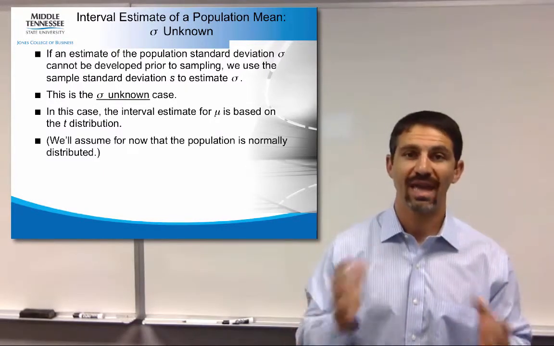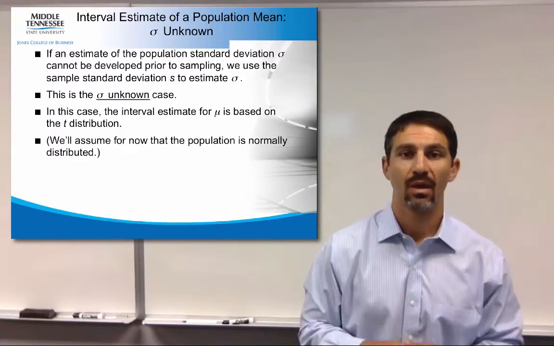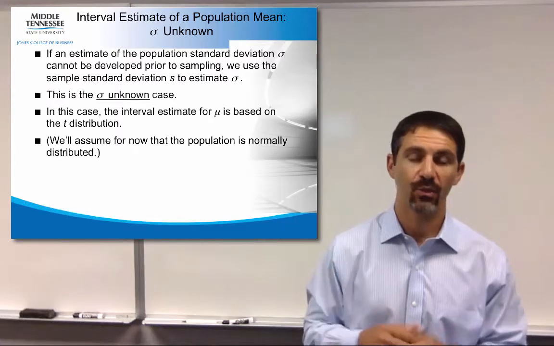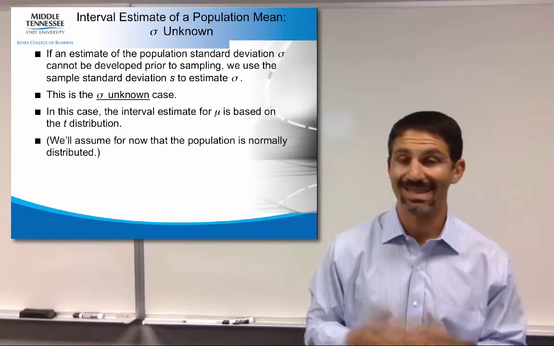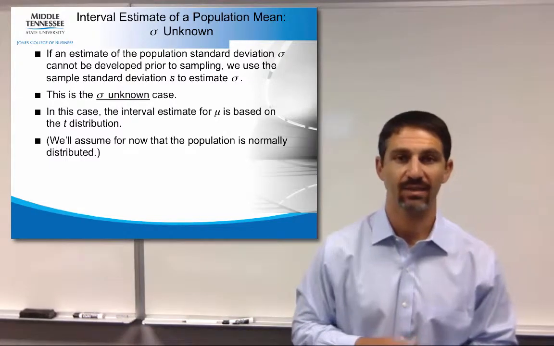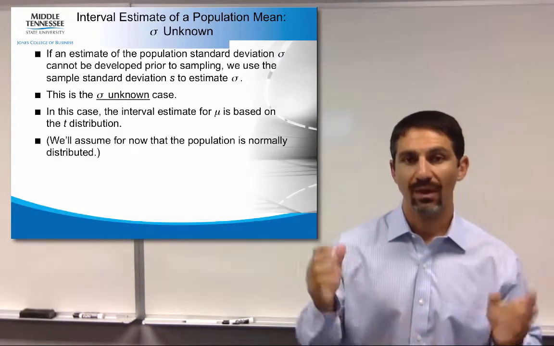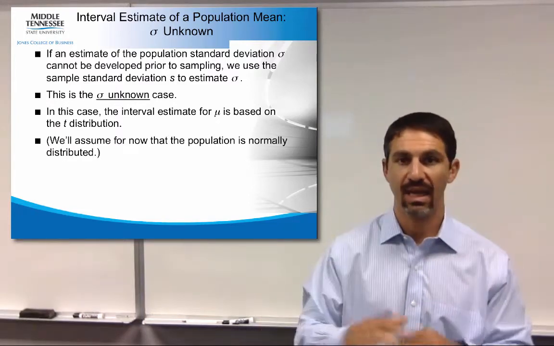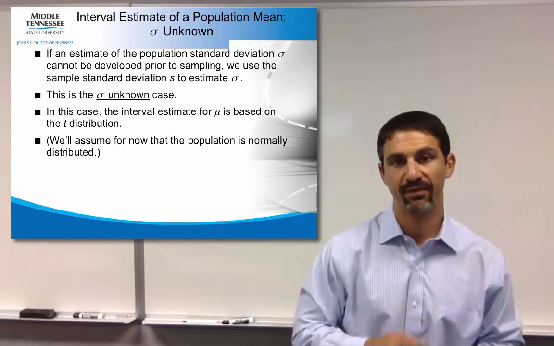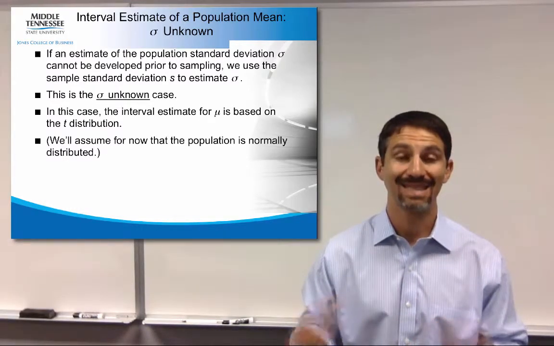So we've looked at creating a confidence interval when sigma, the population standard deviation, is known. What do we do when the standard deviation is not known? In real life, this is probably more the case, where you do not know the actual standard deviation. Well, the calculation is the same. Everything we do is the same. There's one big difference: instead of using z, we use what's called t.